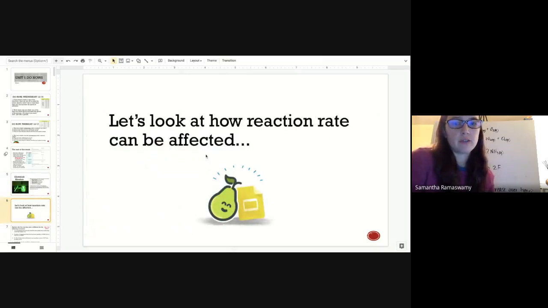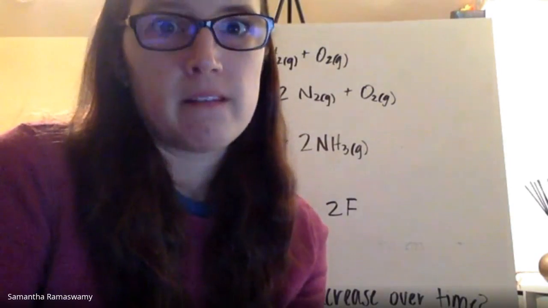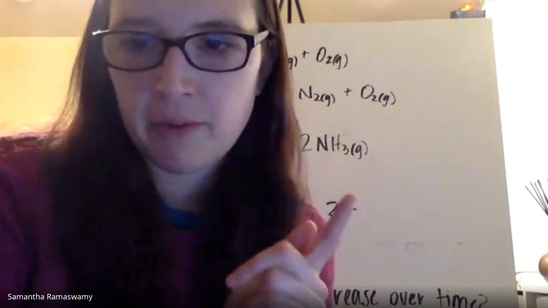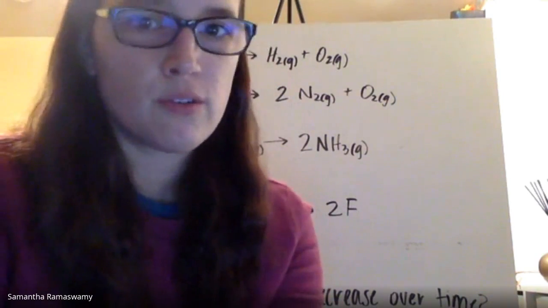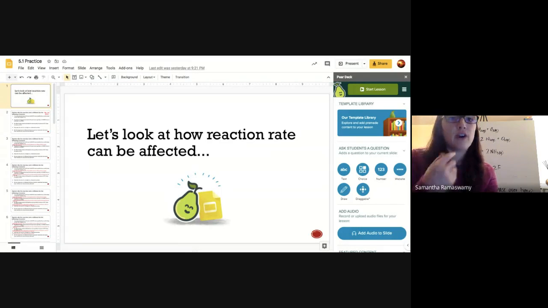So what we're going to do is look at how reaction rate can be affected. So I'm going to switch over to the Pear Deck slides. We did Pear Deck one other time when we were remote, and I'm going to share that tab with you. As we go through this, remember that I can see who's typing, no one else can. So I want you to try to answer the question the best that you can. We're on page 1 of the notes, so if you have your notes out in front of you, we're going to be doing those 5 examples at the bottom of page 1.